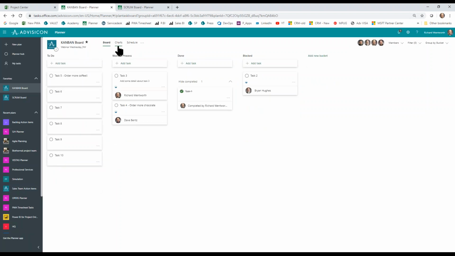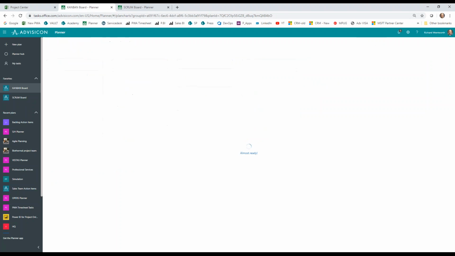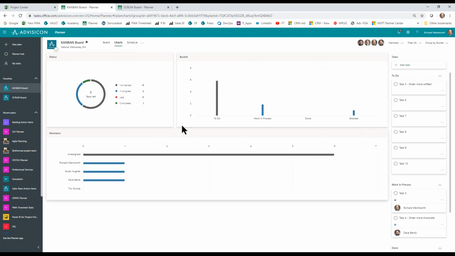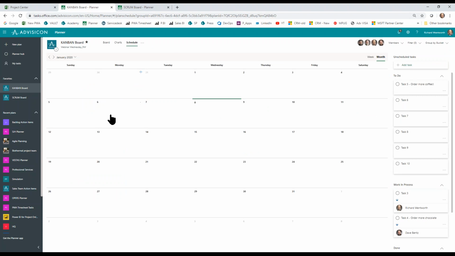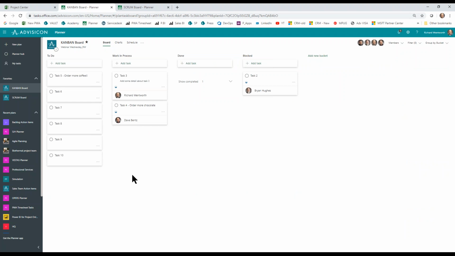You just set it up the same way. Here, obviously you have your task board, but then you also have charts, so you actually get some of the metrics. You can output this information to Excel and create burn down charts. You can also work with Power BI to do that. And then you can map some of these tasks from a calendar view, so you could drop some of those tasks in there. My project's dates are a little bit older, so that's why they don't show in the calendar view. But it's very easy to use.